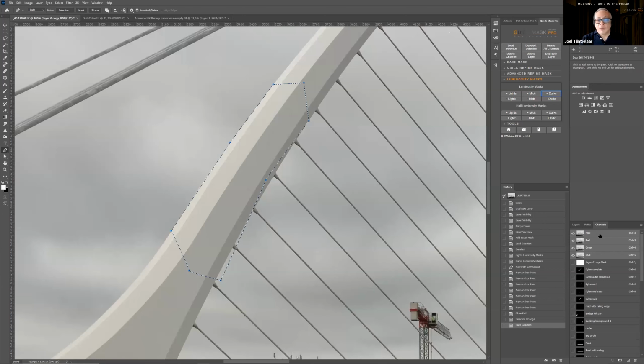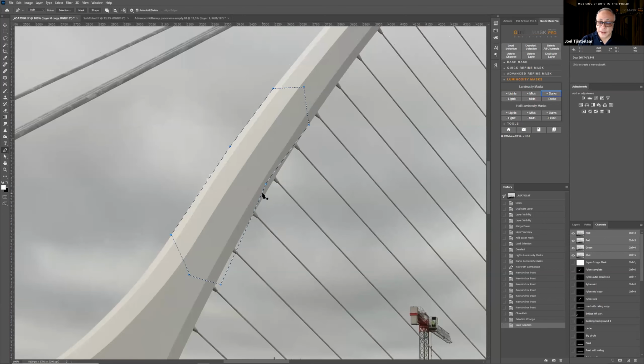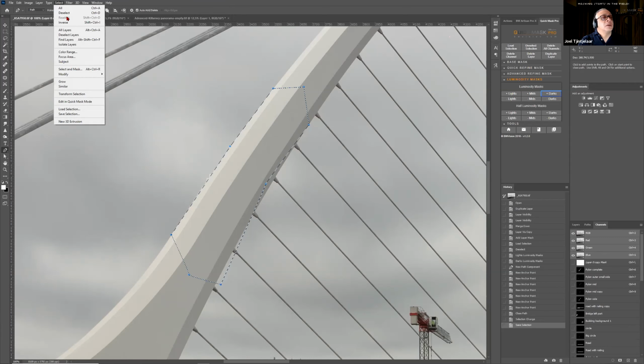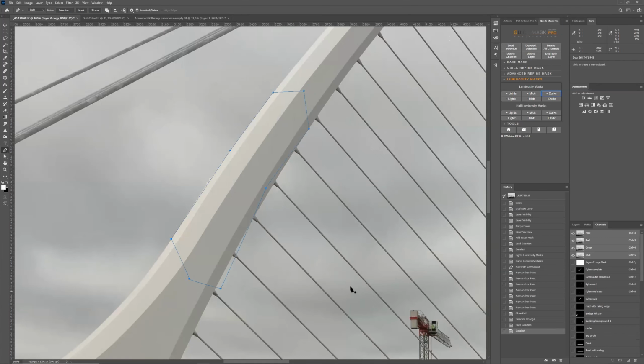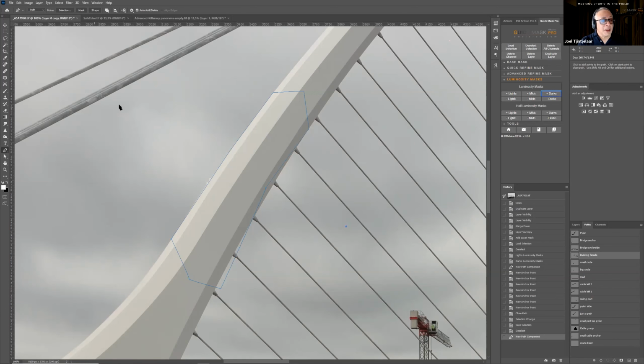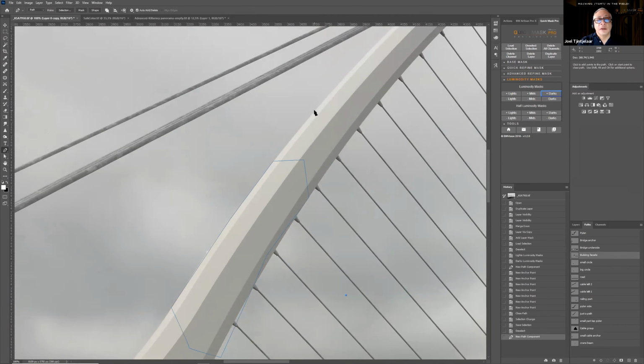Thank you. What I always do, for example, if you look at this, let me do another one. I'm going to take my pen tool. You can save this as a path if you want to, but let me take something else. Let's just make a random shape over there.